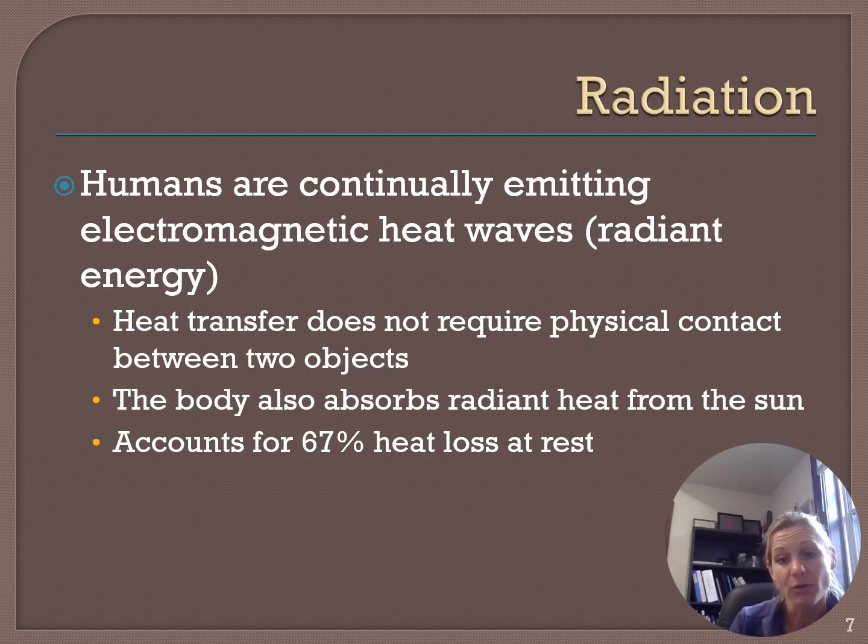This is also the way that we gain heat from the sun. The sun is producing these electromagnetic rays as well. So if it's sunny out, even if it's a cold temperature, it's going to feel warmer because we're gaining heat through these electromagnetic heat waves coming from the sun, even when it's cold. So that's kind of cool. Radiation is going to account for about 67% of our heat loss when we're at rest. So we're just walking around, shooting steam off of us, you could think of it that way, through these electromagnetic waves.